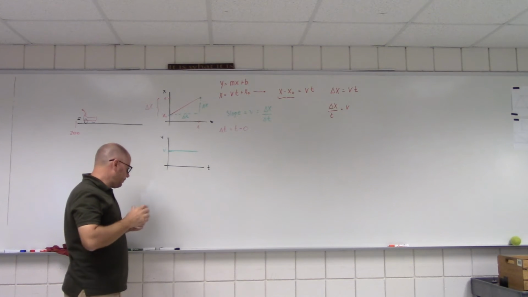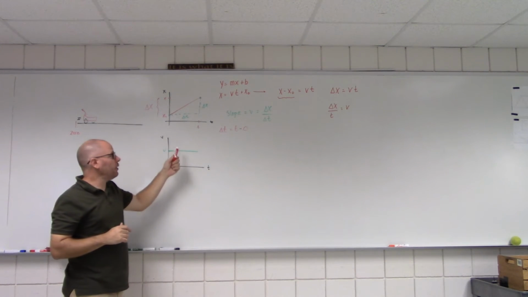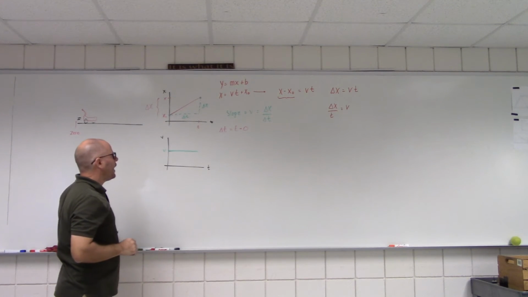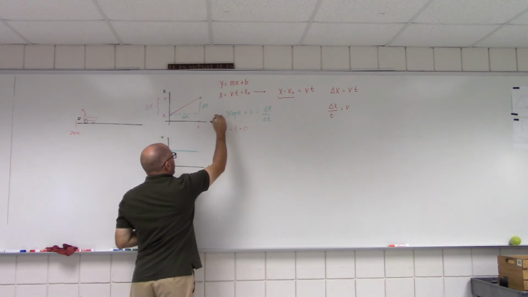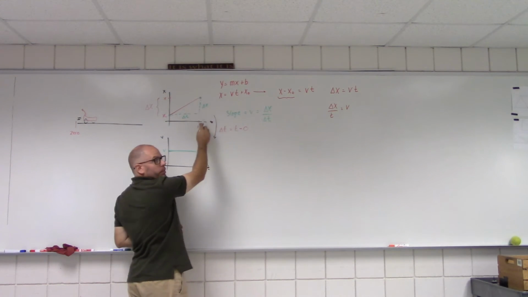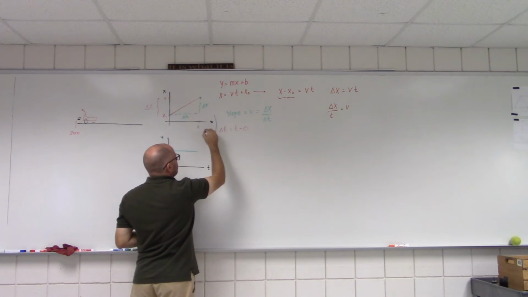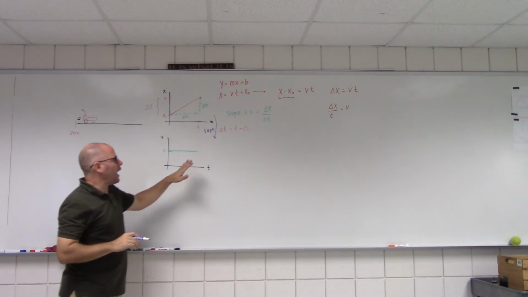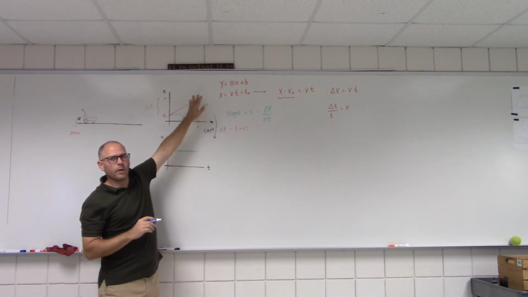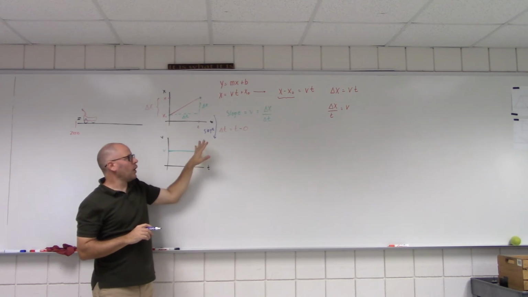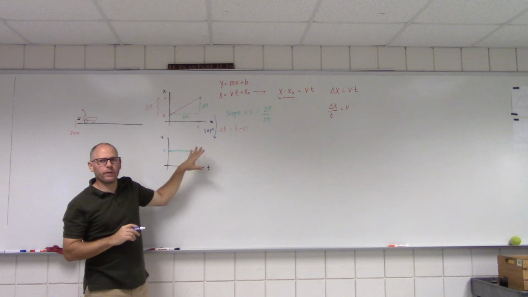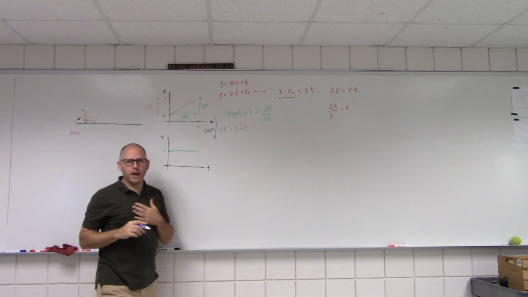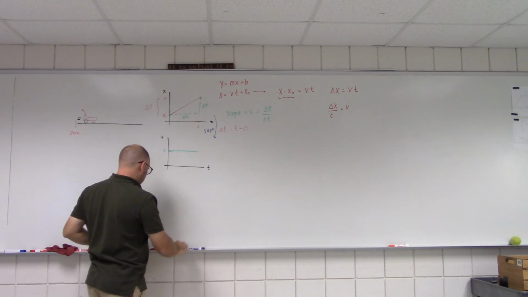And that's all well and good, but what we're going to do now is consider this. How did we get from this graph to this graph? Well, we analyzed it in terms of this framework: to go from position graph to velocity graph, we analyze the slope. I wonder if there's a way for us to analyze going the opposite direction. When we go this way, it's the slope. How do we go back? How do I take information from the velocity graph and translate it onto my position graph? That's a great question. Here's what we're looking at.